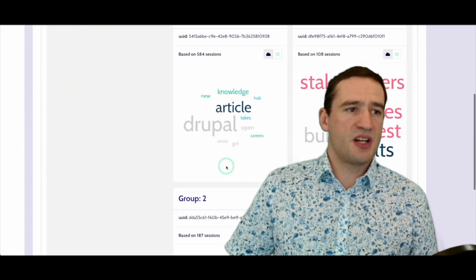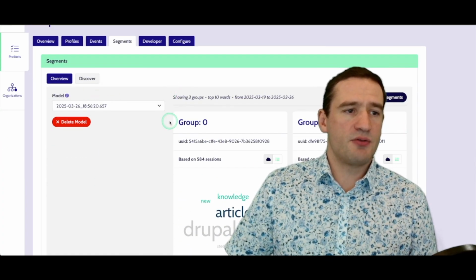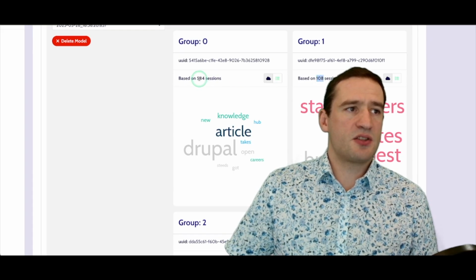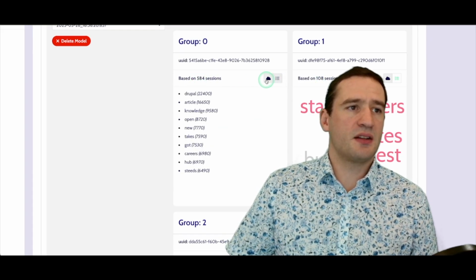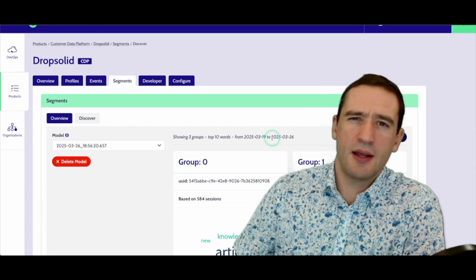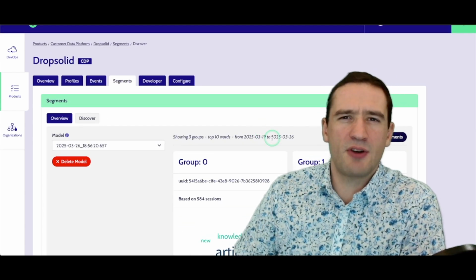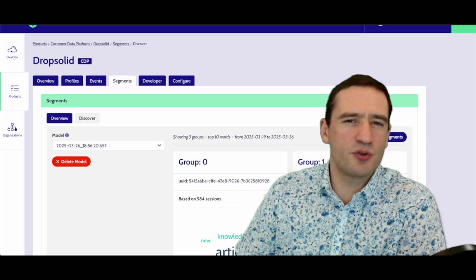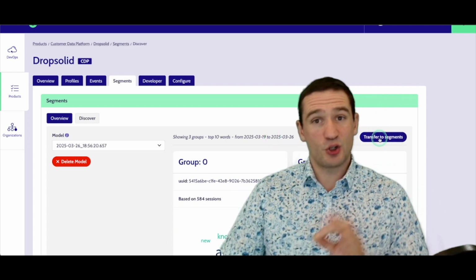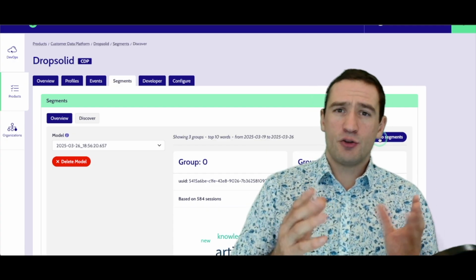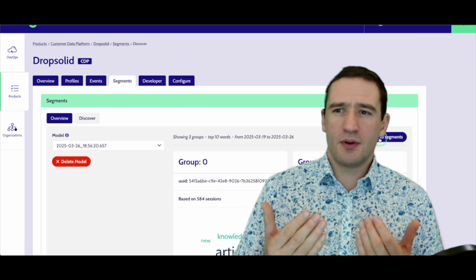It will give you a number of suggestions. I've generated here 3. You also see the groups number. So this is based on an amount of sessions. You see also the keywords that it was based on. And if you like this grouping, you say, okay, yeah, this is really corresponding to the traffic that we see or the personas that we have on the site, you can then transfer to segments. The moment you click this button, it also starts using these 3 to triage all your new users.